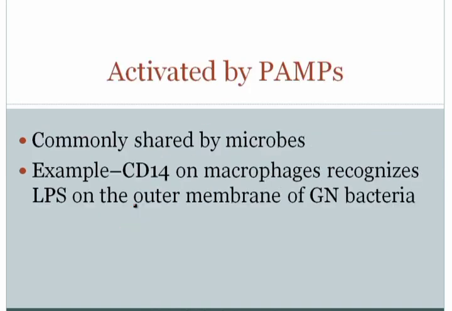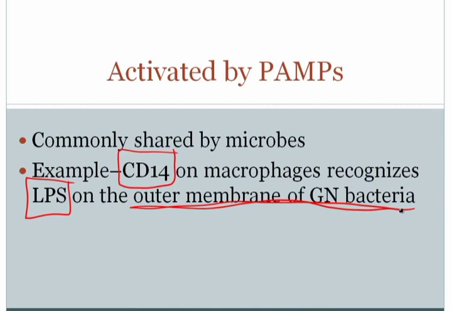particular case. The classic example, or one of the very high-yield examples, I should say, is something called CD14. CD14 is a toll-like receptor, and it is present on the surface of macrophages, and it has the ability to recognize lipopolysaccharide, or LPS. Now recall, and which is actually high yield, that LPS is on the outer membrane of gram-negative bacteria. So all gram-negative bacteria have LPS on their outer membrane. So LPS is sort of like a PAMP. It's a pathogen-associated molecular pattern, and it is recognized by CD14.